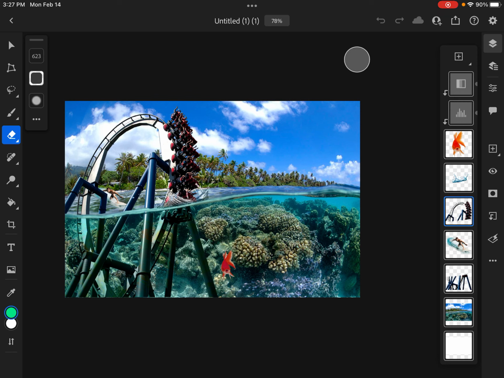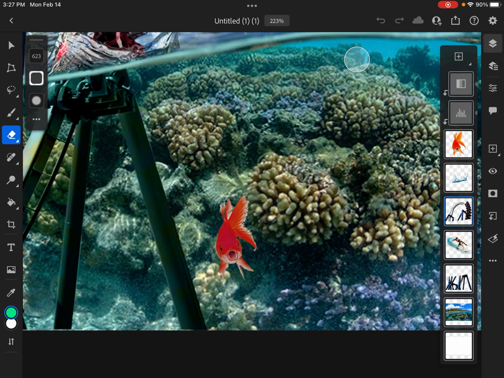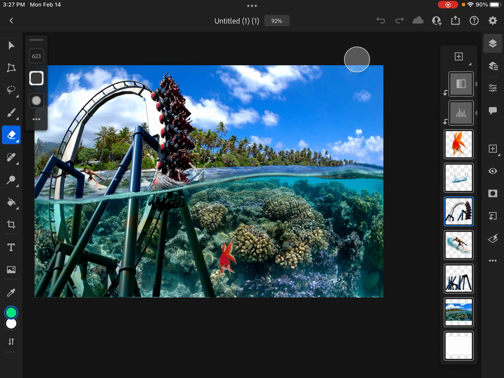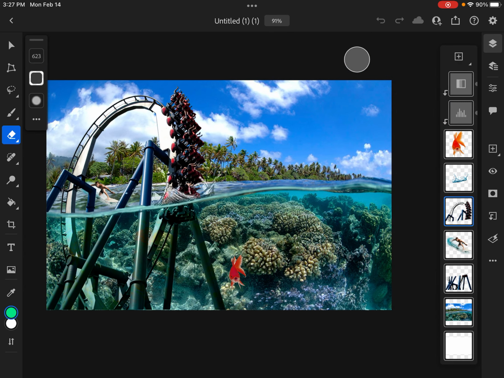The whole point of this project was, again, to put objects together that wouldn't normally be together and transform those images. So I also added a little goldfish going, "What?" Because I think that's what a goldfish would say if a roller coaster was going underwater, right? Because that is a little fishy, if you didn't catch my dad joke there.